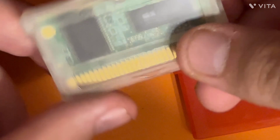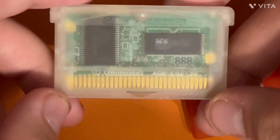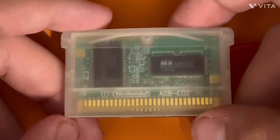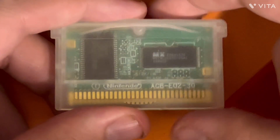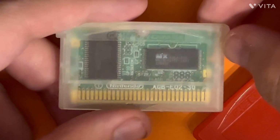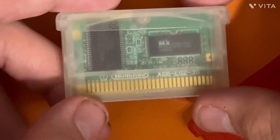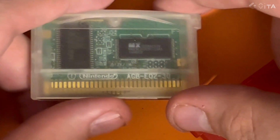Like I said, you won't see this video until I actually have the label to put on it. So guess I'll see you then. But this is glow in the dark, so that's pretty sick. Actually, I will publish this video and I will make a community post on it when I get the label on it. Oh, my fingernails are dirty. I apologize. A dirty little boy.